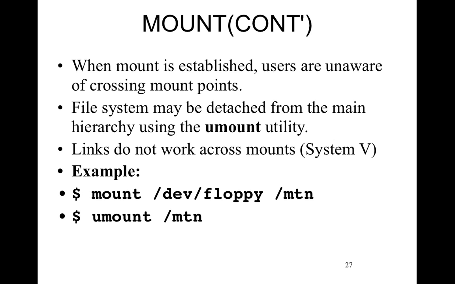All right, so when mounting establishes, the user is unaware of the cross points that are going on. You don't know who else is mounted in the system. You only know your entry point. For every mount, there's an unmount, to get rid of it. So here's a mount for a floppy, a device floppy, which is going to be the driver, and the mount point, which is going to be /mnt. So it's either mount or mnt, which is very popular in terms of that.